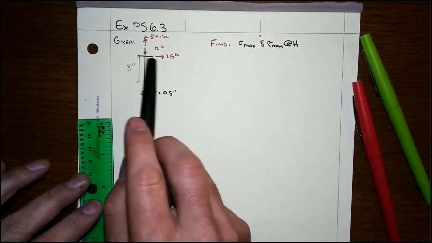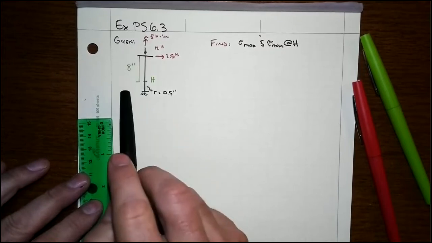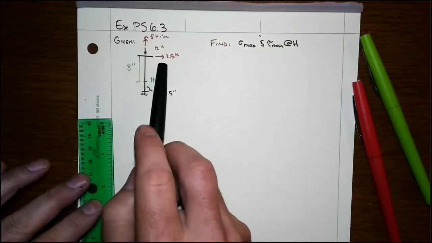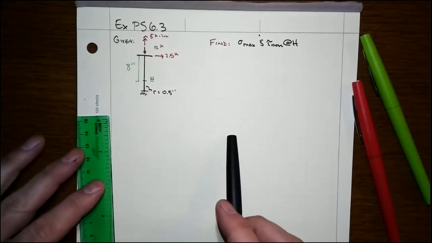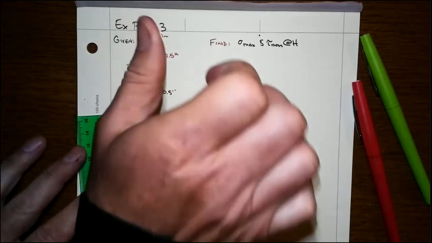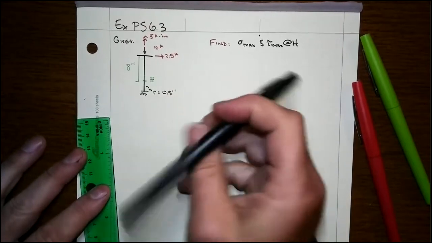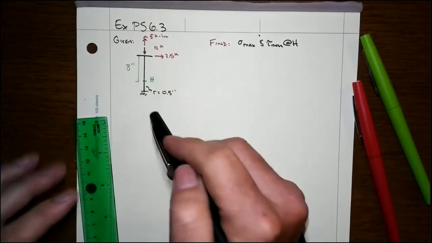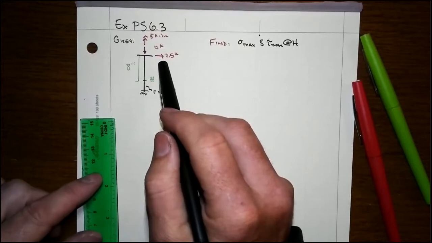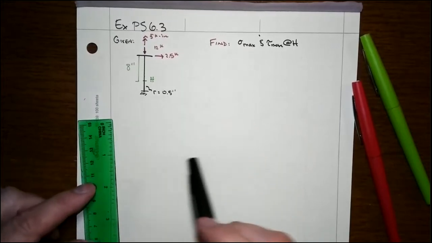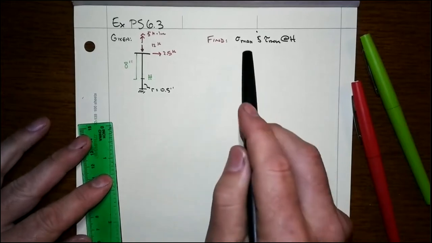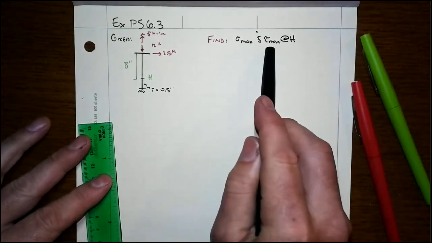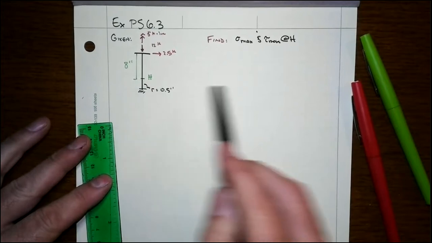Now the 2.5 kips was offset. So I translated that back over into first a torque. So 2.5 kips times the 2 inches gave us the torque that's being applied, right? So right-hand rule going on here. And then it's now being moved over to the centroidal axis. And so now we've just got what's going to turn out to be a bending effect and a shear effect from that 2.5 kips. Our goal is to find sigma max and tau max at point H.